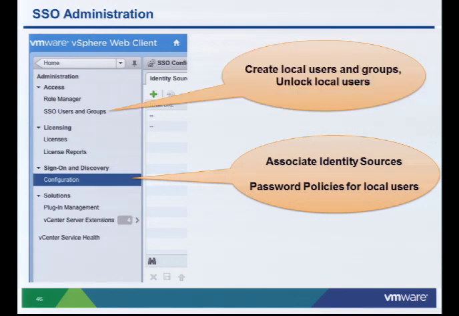And then the other thing is, if you choose to create local users and groups, that's the place you'd go to create local users and groups. And by the way, that's the place also where solution identities are maintained. So in order to do these things, you have to don the SSO admin role. Out of the box, when you install SSO, you get an admin user account called admin at system domain, and you can log in and create many more user IDs with that role.